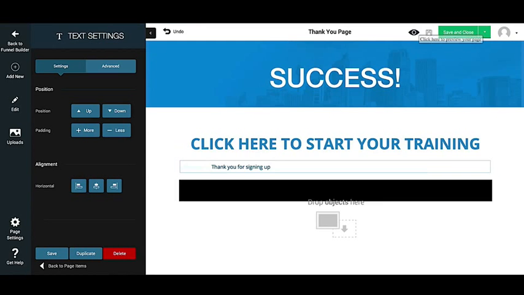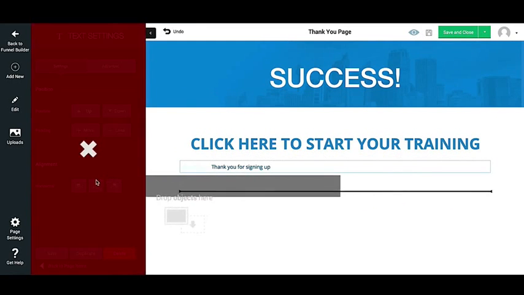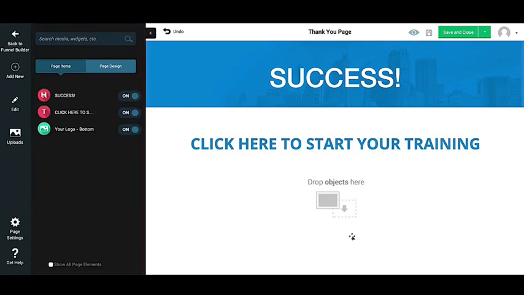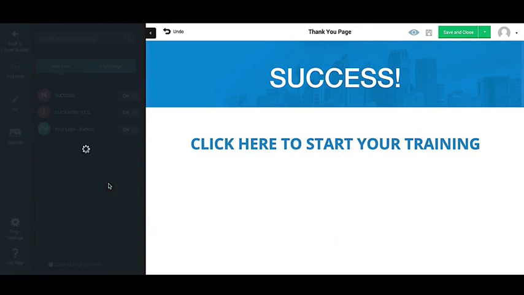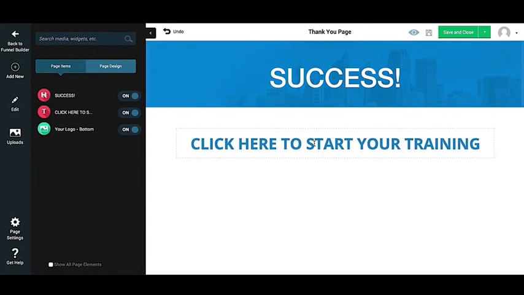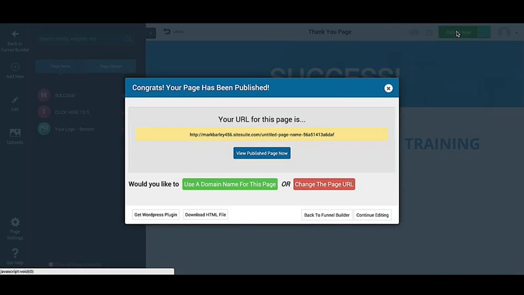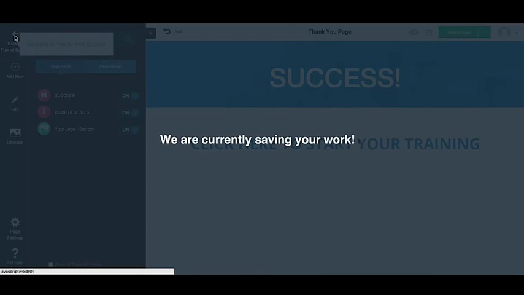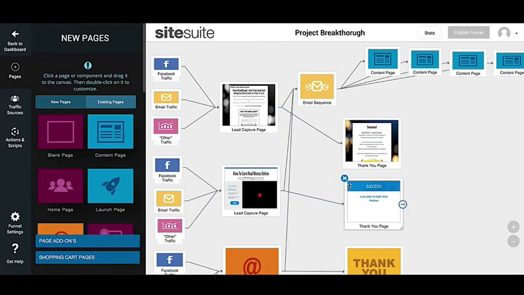Okay. Now I don't really like this black bar here, so I'm just going to get rid of it. I don't need it. Okay, get rid of that, and keep it super, super simple. Get rid of everything else. Okay, and get rid of that as well. Okay, just like that. Yeah, that's good. So just take people through the flow, take them through the process. I'm going to publish it. We'll be connecting the dots tomorrow. Okay. Okay, and again we can preview it and go back to the builder, and we're done with page number 2.